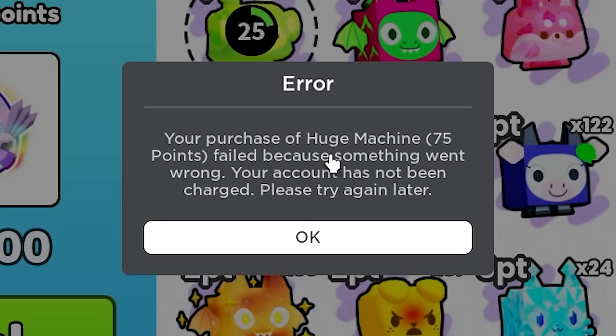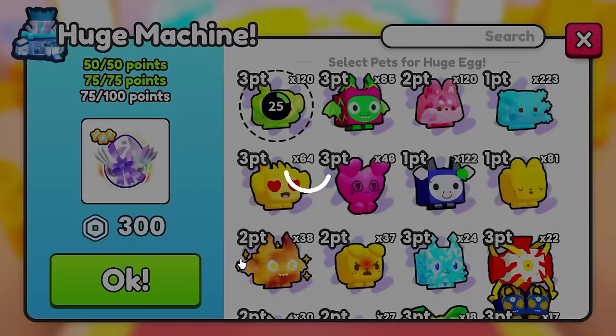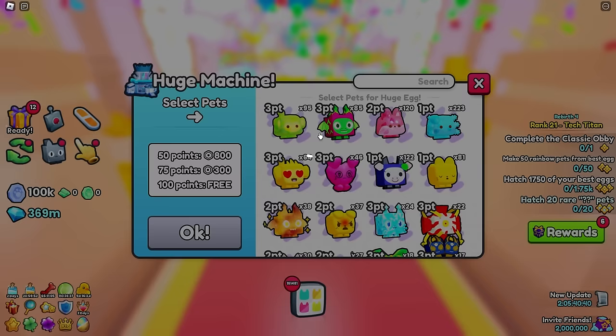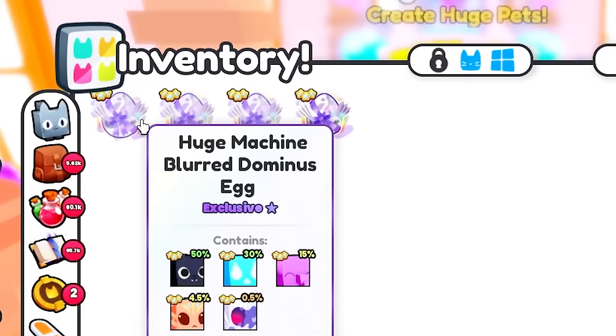Purchase failed because something went... What? What do you mean it failed? Oh, let's try again. Yes, I want to buy the Robux. I want to spend the Robux even. Give me the 300 Robux. Error. Purchase failed. What? Wait, I should have 3. It says I got 1 there. Hang on. Let me just check. 1, 2, 3, 4.